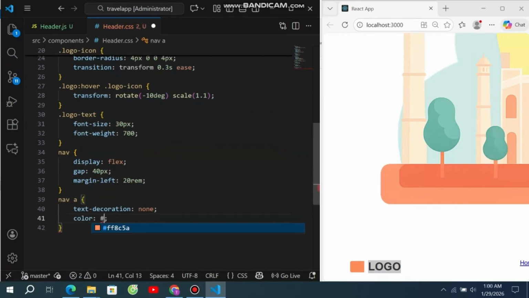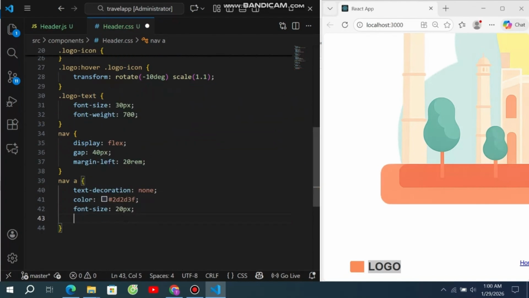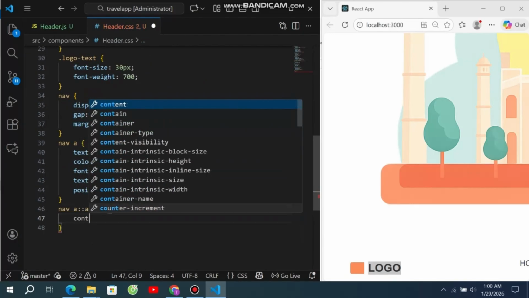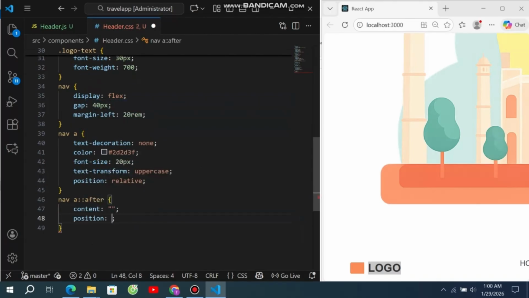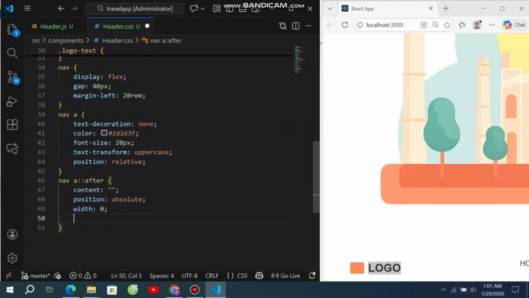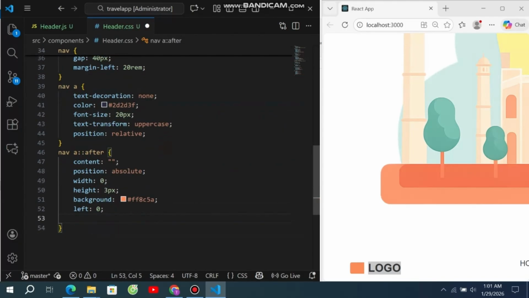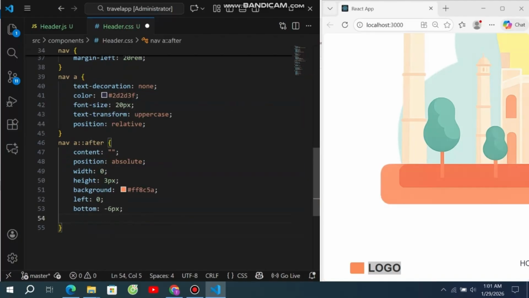Now style this anchor tag, text decoration none, color, font size 20 pixel, text transform uppercase, position relative. Add after effect, content, position absolute, width 0, height 3 pixel, background, left 0, bottom minus 6 pixel, transition.